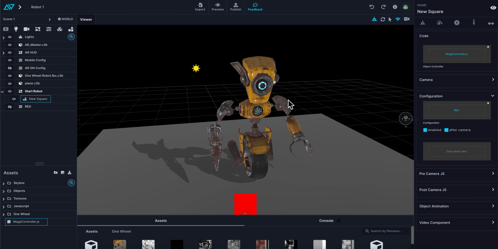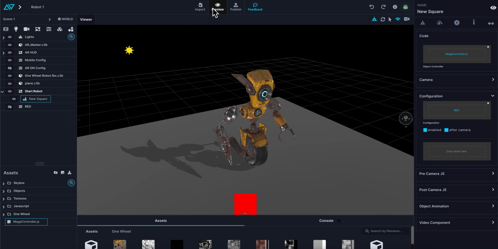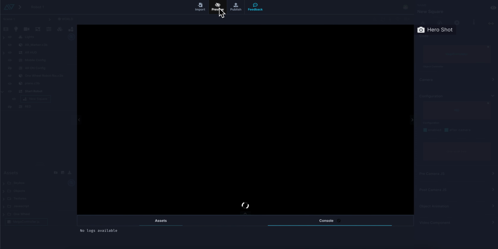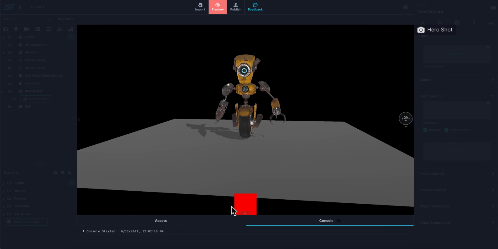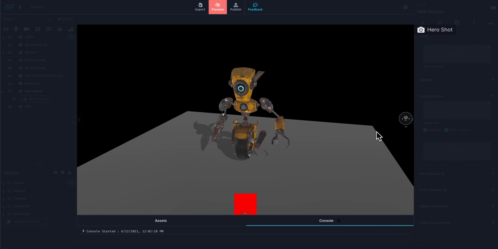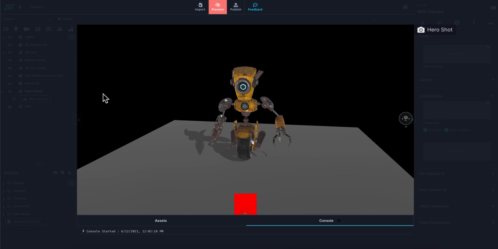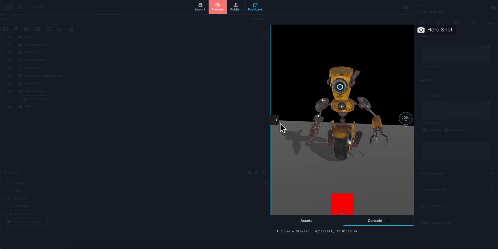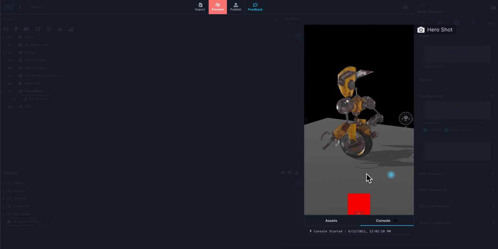Now, here's a great thing about our system. Anything you add, some code, some objects, whatever you want, and you want to see what it's going to really look like, you can simply hit preview. When you hit preview, it loads real time what the project is going to look like to the end user. So this is the exact end user. If you want to see what it's going to look like on a cell phone, you can move it over, and that's what it's going to look like in a cell phone.